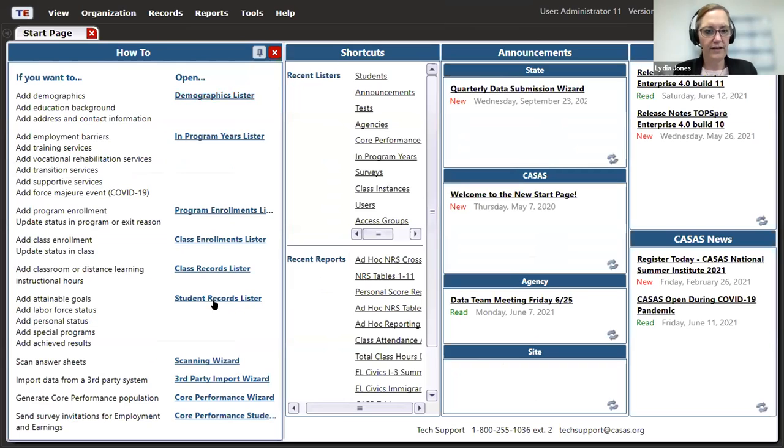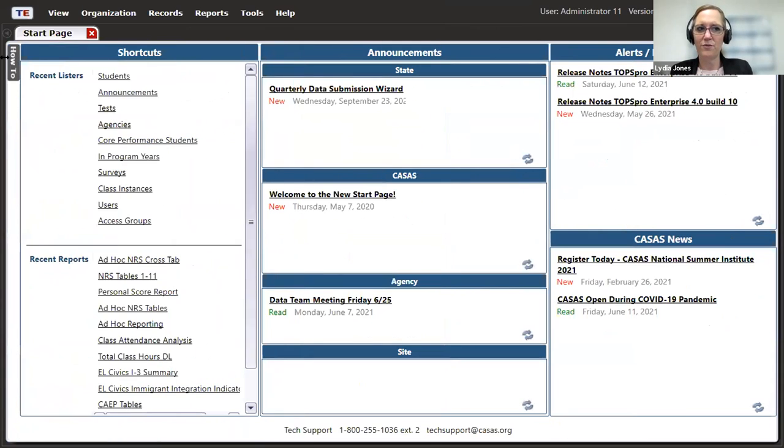And then you can go straight down into all of the other listers, if you want to go into the program years listers, go into the program enrollments listers, and go all the way down. And I believe in one of the future builds, there'll be a scroll bar here. So that'll help us out if we're working on a laptop, which is what I'm doing today. So that'll be very beneficial. And then there's also this wonderful little pin right here so that you can scooch it over when you're finished with it, but it's always right there.